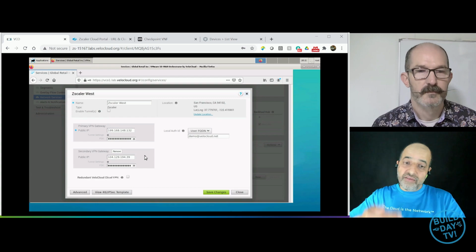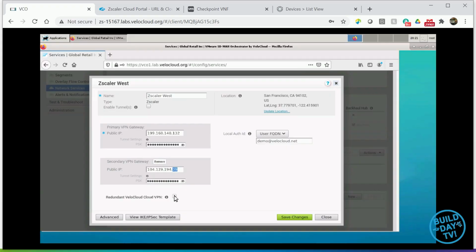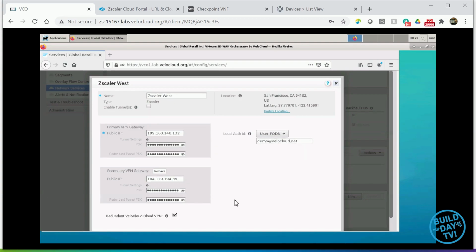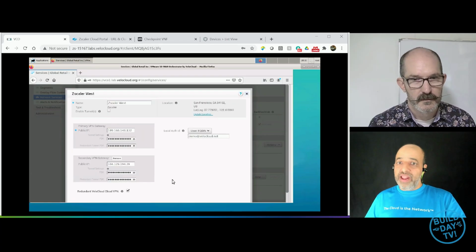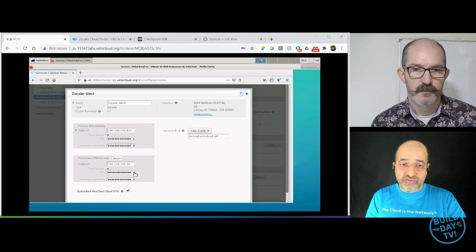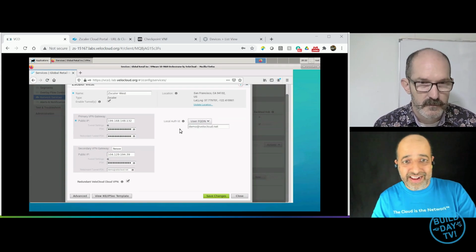So from a single VMware SD-WAN gateway, we are building an IPsec tunnel to a primary Zen Gateway, which is at 132.39. But at the same time, I can also have primary and secondary gateways at the VMware SD-WAN site. The default with 2 public IPs is dealing with redundancy at the Zscaler side, and this is dealing with redundancy at the VMware SD-WAN side. Correct, you are right. And this is very important: enable tunnels.